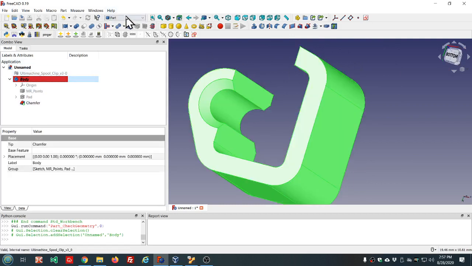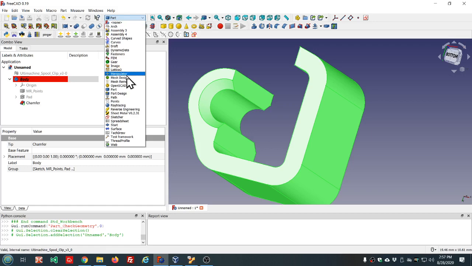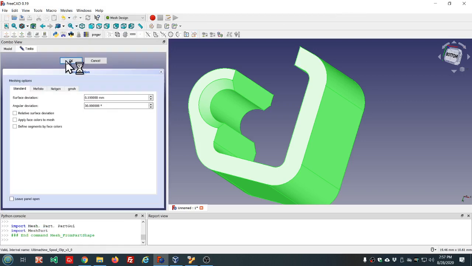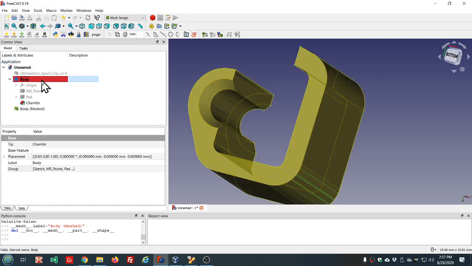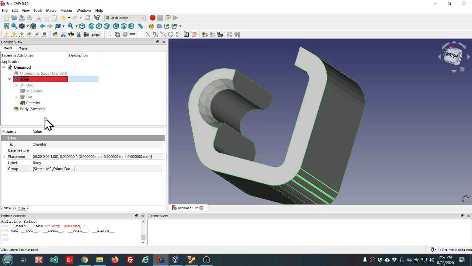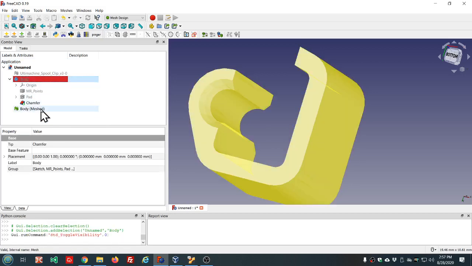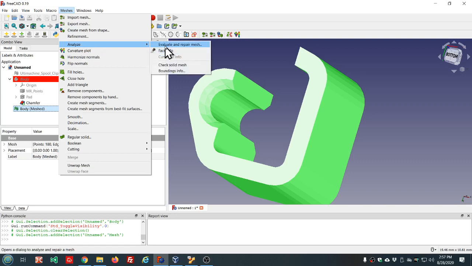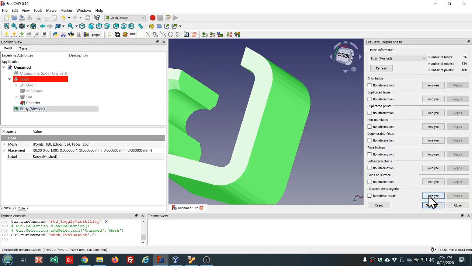Let's go to mesh design and make a mesh out of that. Check it for errors. All good.